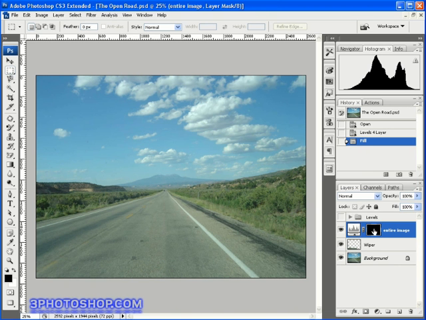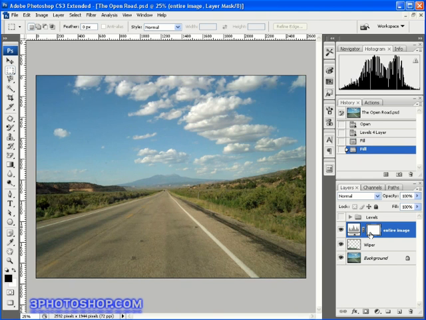hence hiding the levels adjustment layer from view, and you can see the difference that made to the image. I'm going to hit Control Delete here on the PC or Command Delete on the Mac to fill the mask with white again and hence making the layer visible. And by the way, that Control or Command Delete or Option or Alt Delete only works to the degree that it worked here with me if your foreground and background swatches are the same as mine, so the black and white. So far so good.